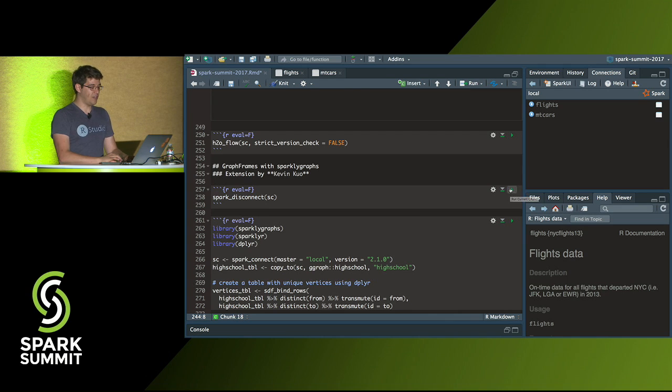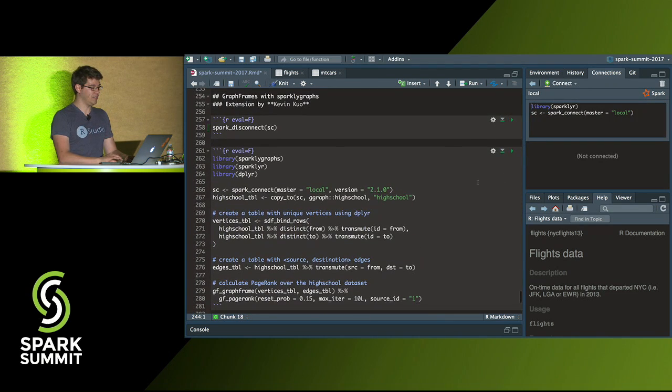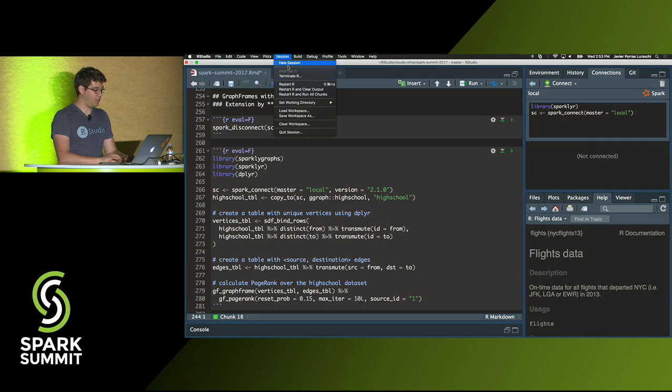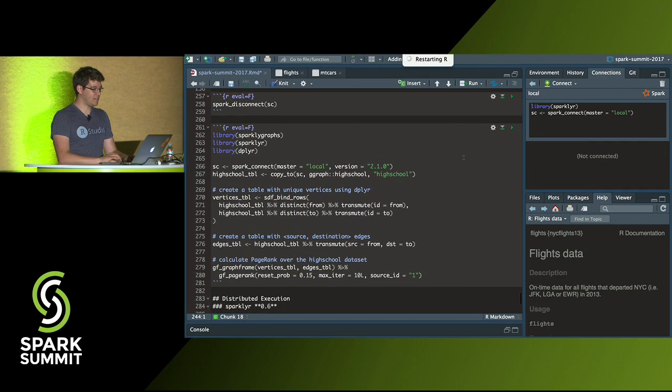This particular extension is supported starting on Spark 2.0. So what I'm going to do is disconnect first, and then reconnect using the Sparkly Graphs extension. We're using Spark 2.0 in this case.